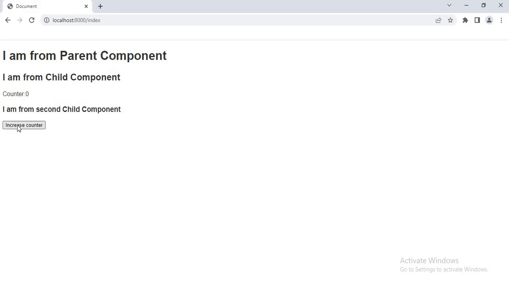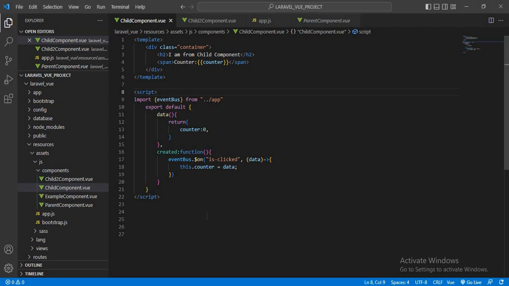So if I click on this button, then it will increase the counter value. See here, it has become 1. If I click it again, it will become 2, 3, 4. So in this way it will increase infinitely. This is how we have done the task, that is, increase the counter using the event bus.